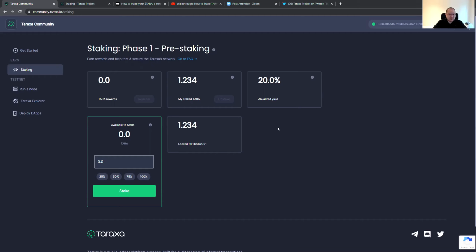After 30 days has elapsed, you can unstake. So this button will actually be activated after 30 days. If you want to learn more about staking, you can go to the FAQ here.